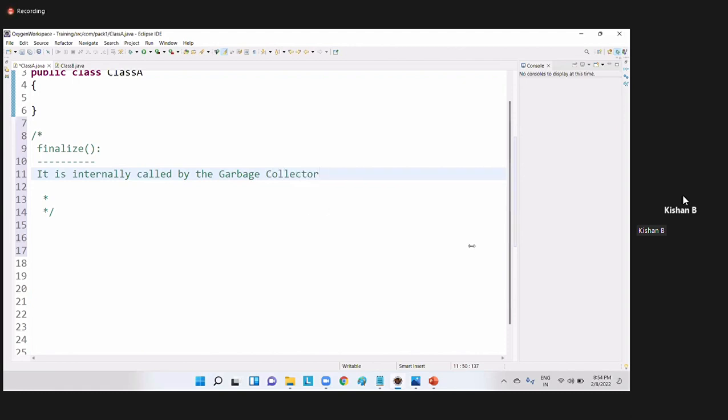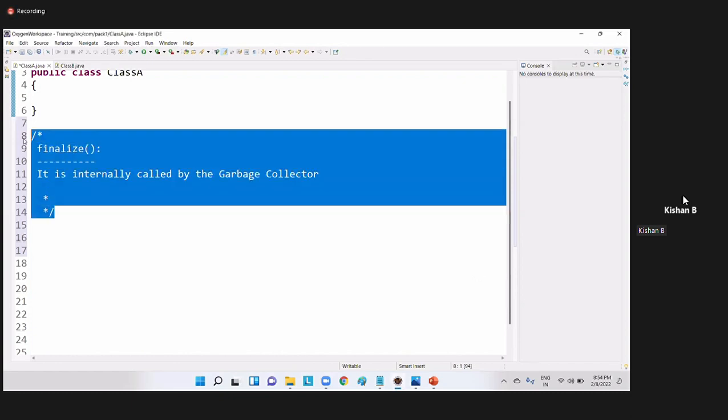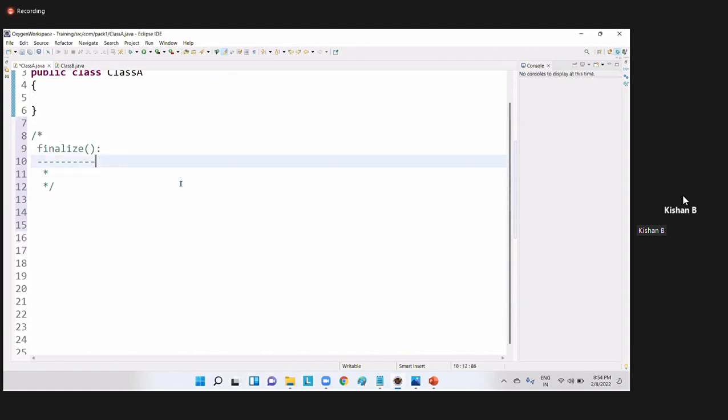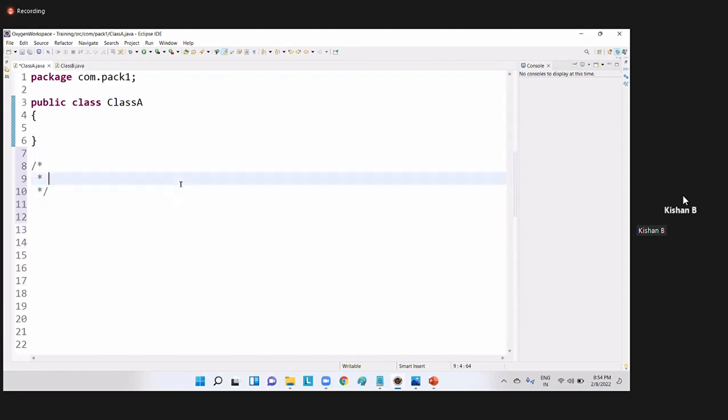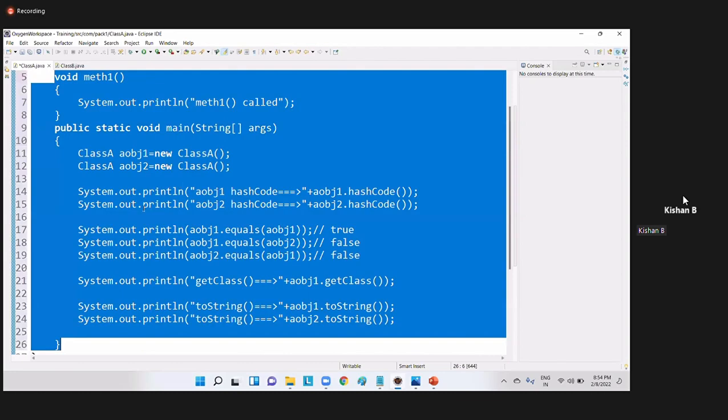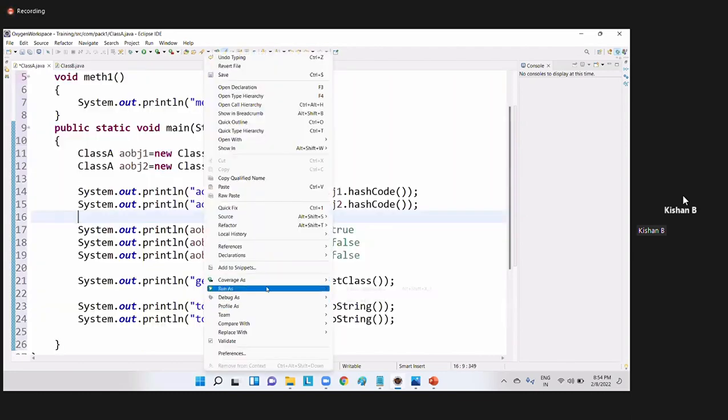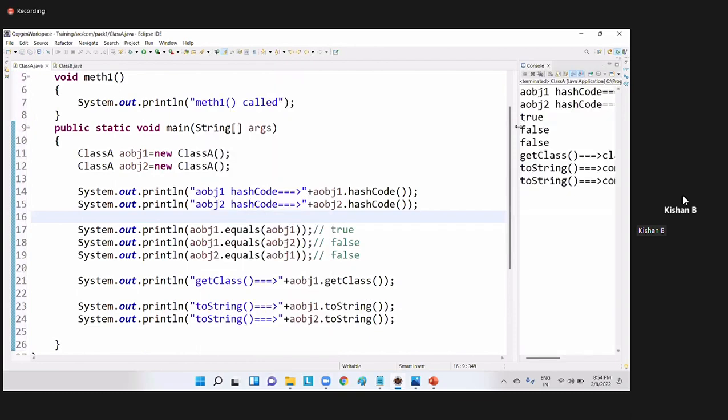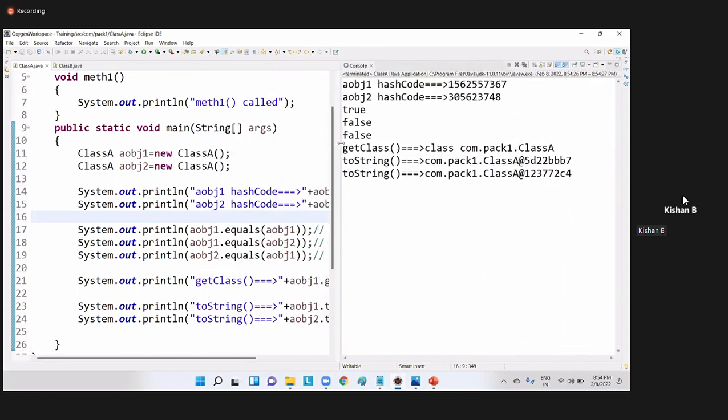Sharif, did you write the program? Did you get the output? Sharif, you need to be fast here. It's okay, no problem. Please be fast, buddy. Why? Because guys, I'll be having nearly 220 to 225 students here.